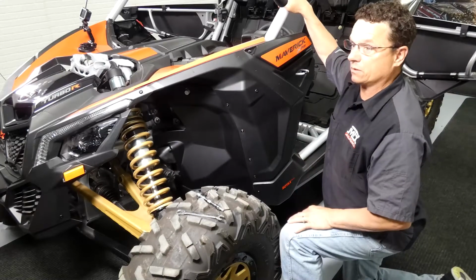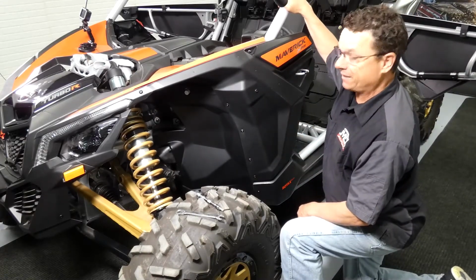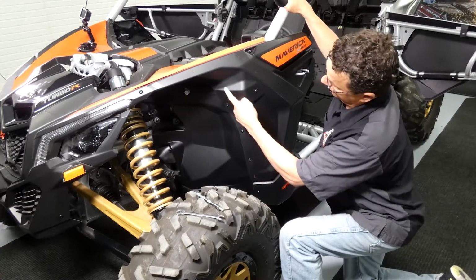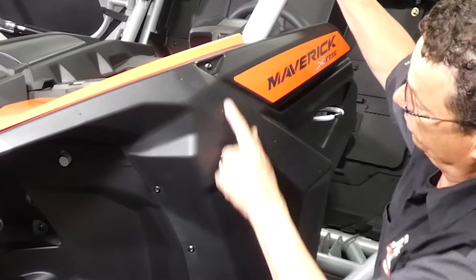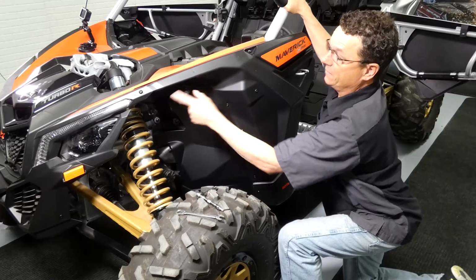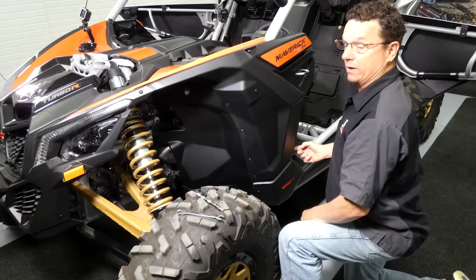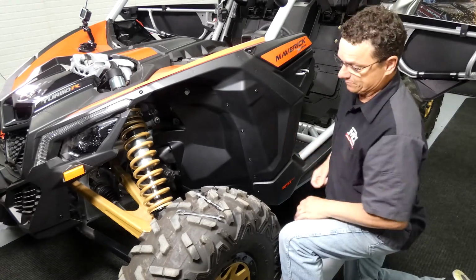We wanna go ahead and start to remove the fenders. On the driver's side, we're going to be removing 9 T30 Torx. They run all the way up the inside of the fender. There's two on the front, one here, and one hidden up here. Keep in mind, these have 10 millimeter nuts on the back of them, and then the last one is right inside the kick panel.